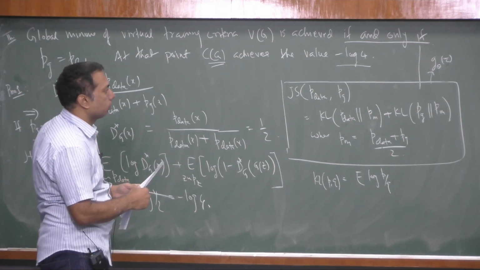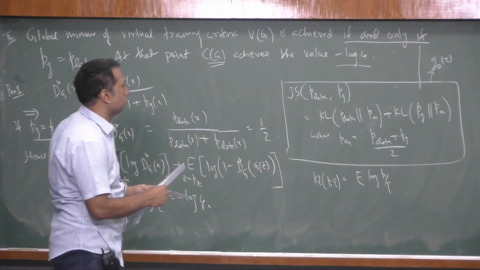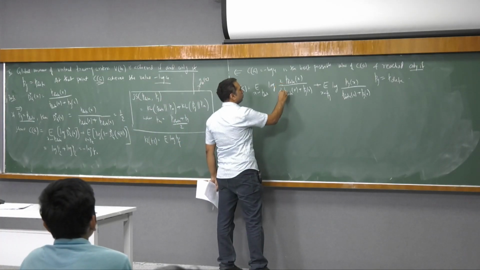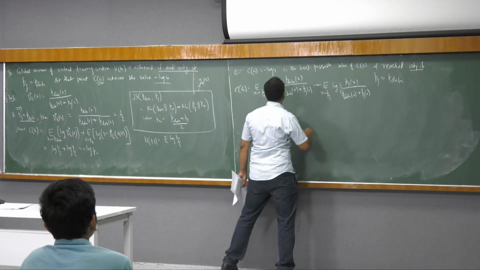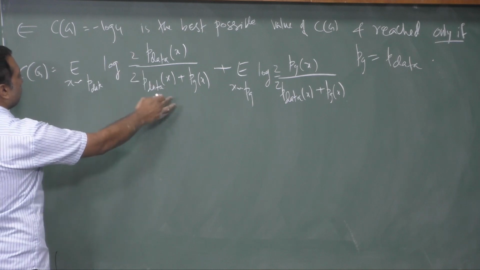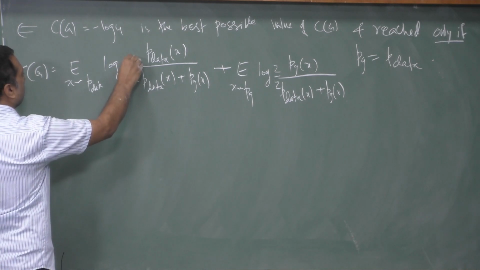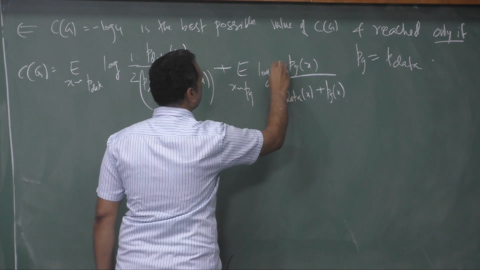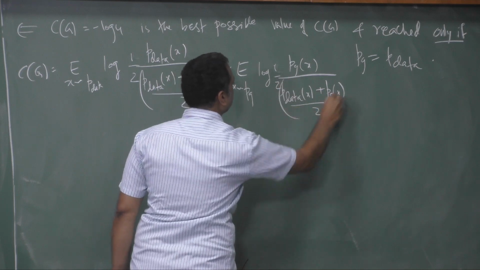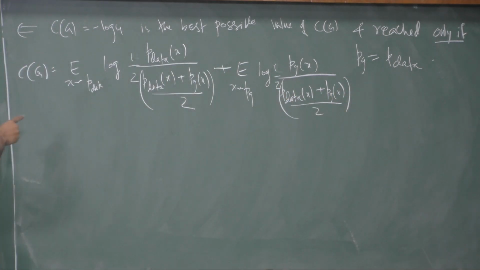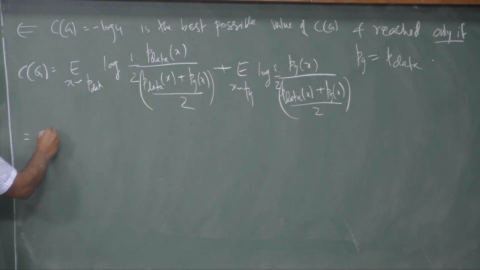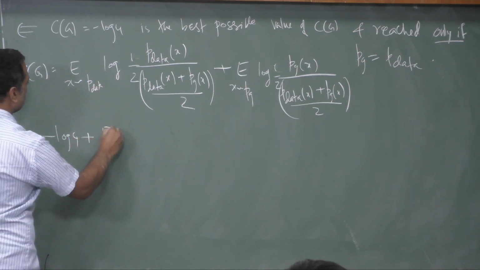One thing that is more is this half term, right? What we can do is multiply and divide by 2. And what we will do is that this 2 that we need in the denominator for the KL, I take this as a 2 here, and this 2 that I had here, I take as 2 here. Then it is in the form, but then the only thing is this log half and log half is there, but that's exactly where you had the log 4 also, right? So log half plus log half, minus log 4, I took it out. Then what is remaining is now in the good form.